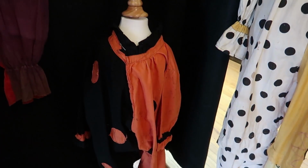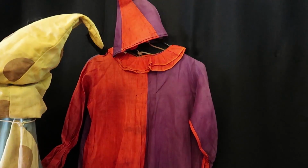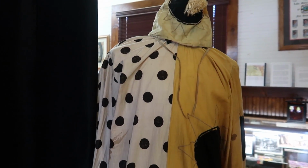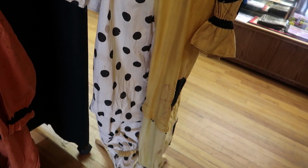Yeah. Like there was no Party City, there was no Spirit Halloween store. I think they were very creative. I think this one's interesting too, because this is a whole family, like father, mother, and then the 2 kids dressed up as clowns for Halloween. Whoa. I like this one. Oh yeah. It reminds me of American Horror Story Freak Show.